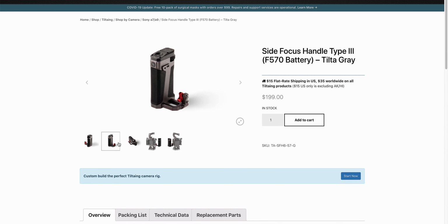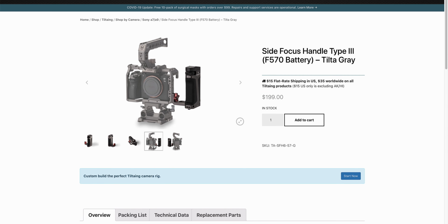Tilta also make these side handles to put on the side of a cage with your mirrorless camera, which then gives you focus control with your index finger. But I don't really see the point of those, because if you're going to be so close to your camera, you might as well just pull off the barrel or get a regular follow focus, because then there's less things to calibrate and go wrong and batteries to swap and whatever.